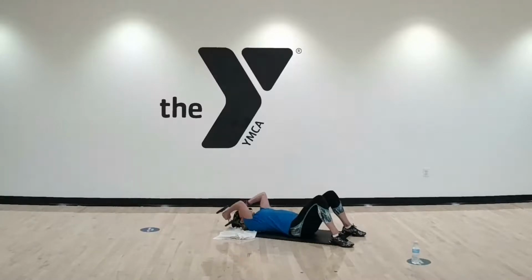Good. You get that good squeeze right at the top. Here's 10. Hang in there. 6 more. You should feel that back of the arm firing right now. Here's 3, 2, and last one.